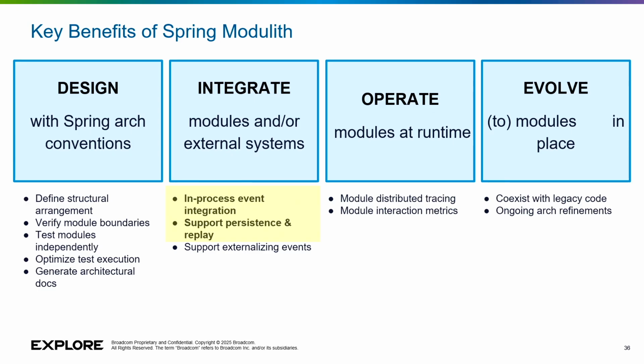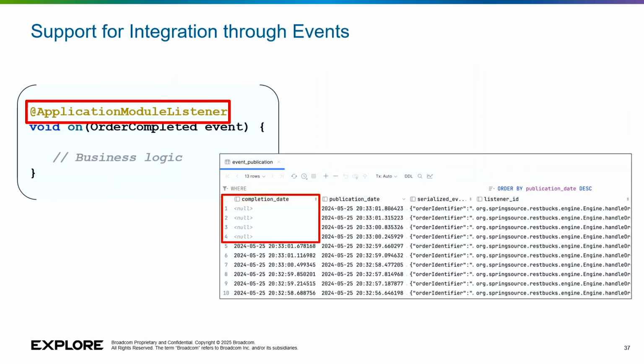But application events in Spring, by default, have a configuration that would introduce some inefficiencies. And so what Spring Modulith does is it gives you an annotation called ApplicationModuleListener that will automatically configure the interaction of two modules using application events so that the first module that's publishing the event can publish the event, close the commit boundary, and move on to other stuff. And the module that's subscribing will pick up that event and start its own commit boundary separately. Now, if we do that, of course, if the application crashes while the subscriber module is processing the event, we would lose that event, right? Because the publishing module has already closed the boundary and moved on.